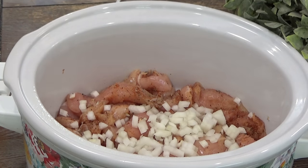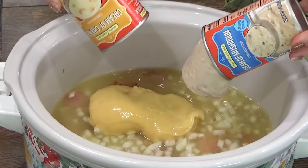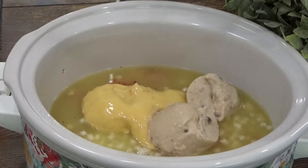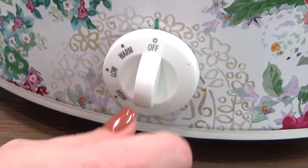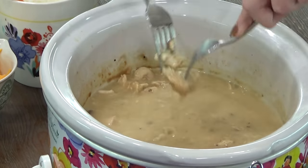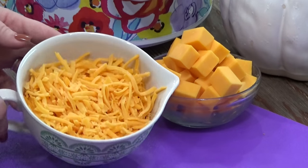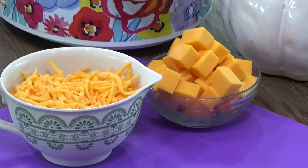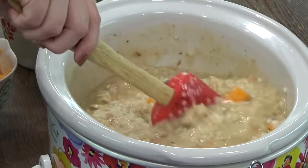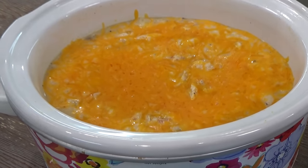Now I'm ready to add one chopped onion, some minced garlic, two cups of chicken stock or chicken broth. And then I'm adding one can of cream of chicken soup and one can of cream of mushroom soup. That's all I'm going to do at this point — I'm not putting the rice in here yet. I'm going to cover this and cook on high for about three to four hours. The trick here is that when there's about 30 minutes left of cooking time, that's when I cook my rice. Once the rice is done, I add it into the crock pot. I have cubed cheese and shredded cheese — I'm going to add in the cubes of cheese and stir it up, then put the shredded cheese on top. I'll pop my lid back on for about five more minutes or until the cheese on top is melted.